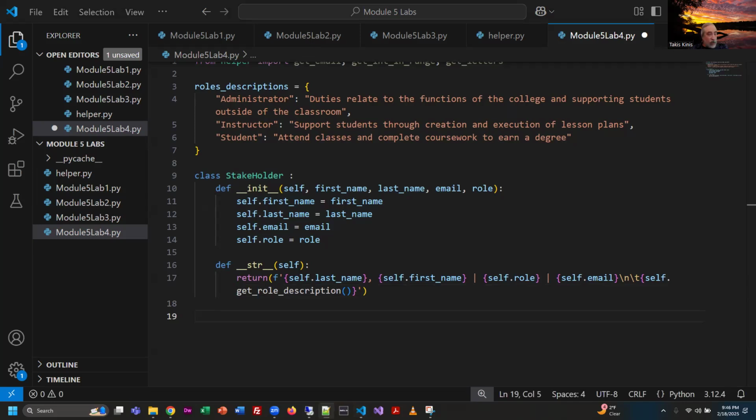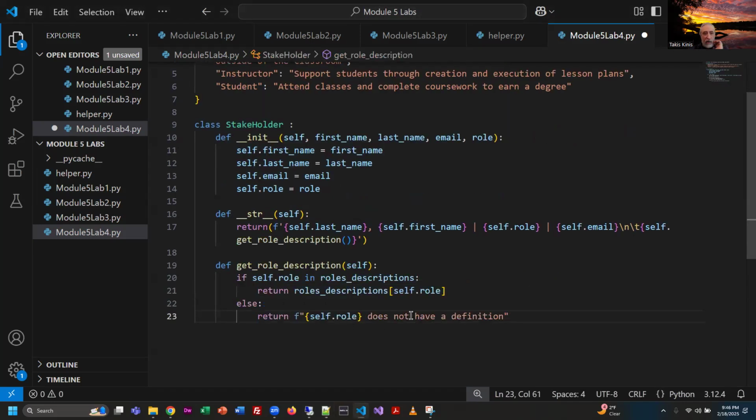So once again, I'm going to drop this in the chat, and then we'll talk about what it does. What this does when called is check if there's a role defined in roles descriptions. There's a role defined in our dictionary of roles, or is it our class? No, it's dictionary of roles. Then we'll return that role back to the program and utilize it. That includes the string output. Isn't that interesting?